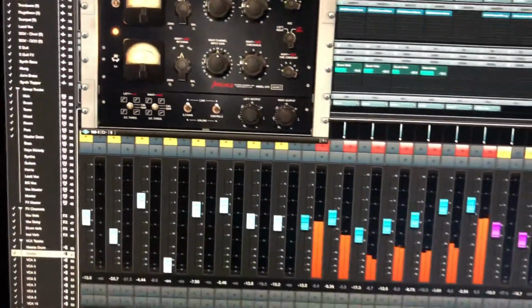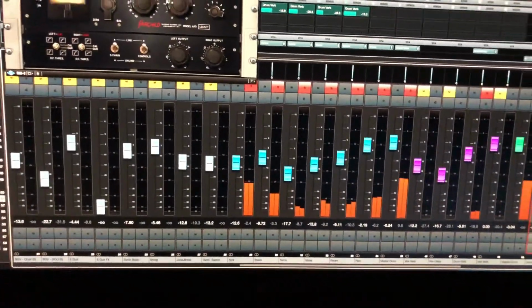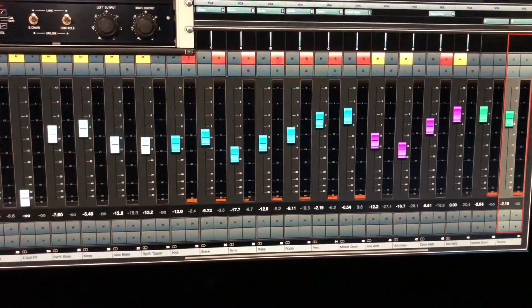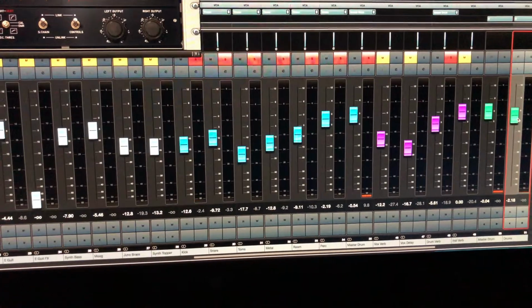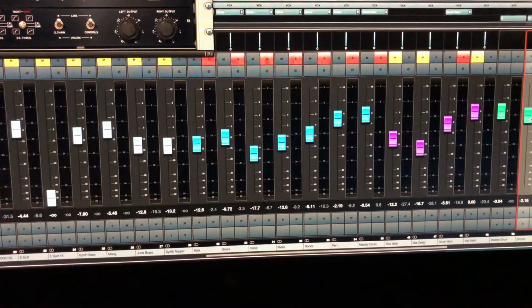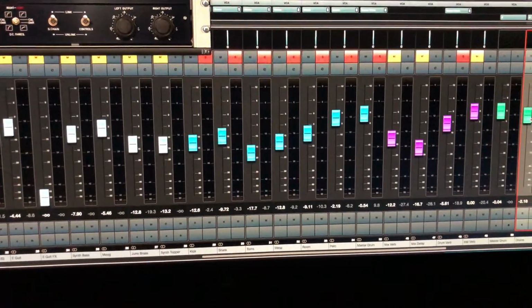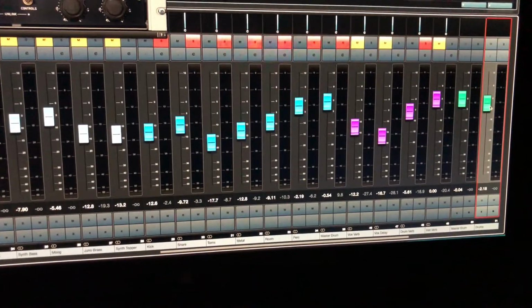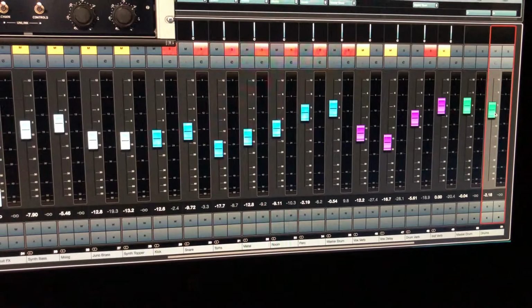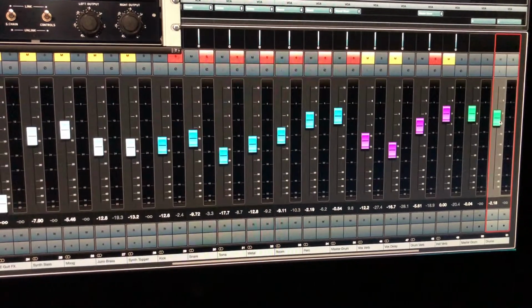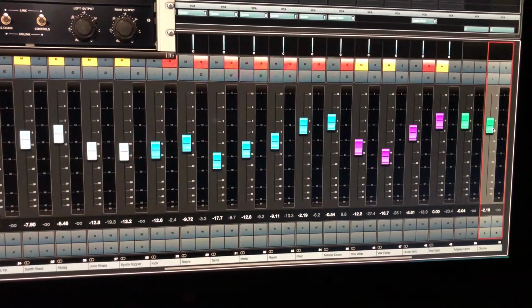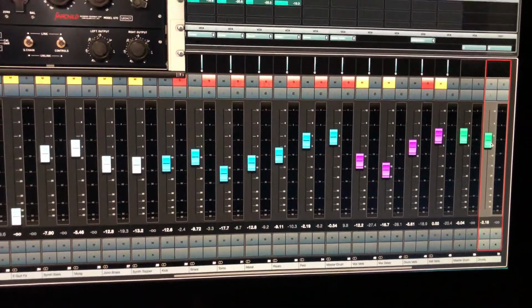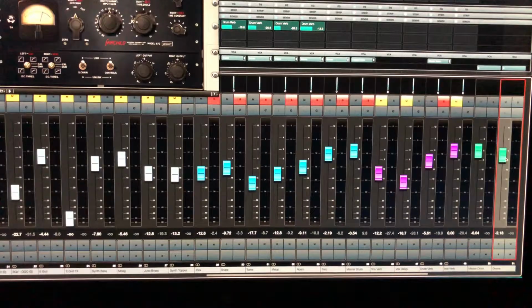So if you remember the golden rule between a group and a VCA, it's that a group has gain, a VCA is just a remote. The VCA controls all of the faders in their relative position. The other way to think about it is there's no audio going through a VCA. The VCA is only a remote control. So you can put whatever you want on a VCA. You can put effects returns on there. You can put aux sends on there. In a live situation, you can control someone's monitors from a VCA.